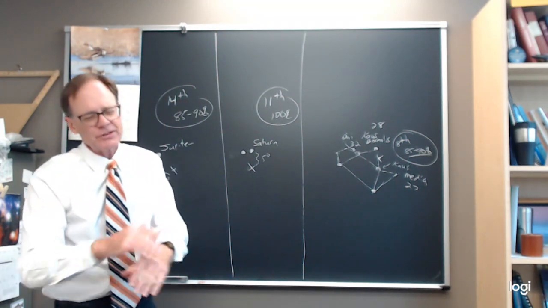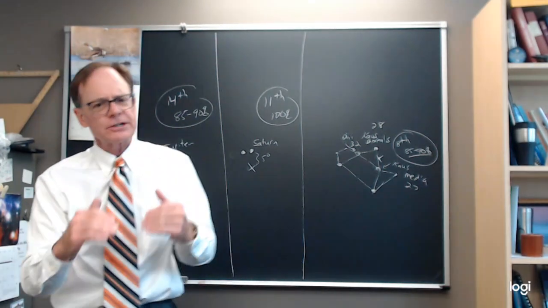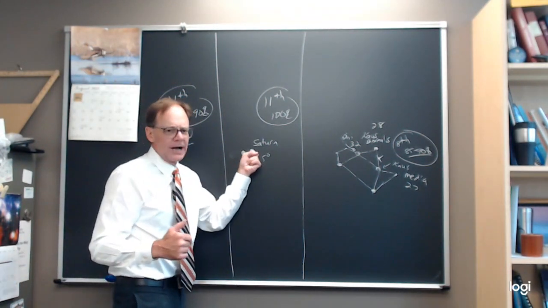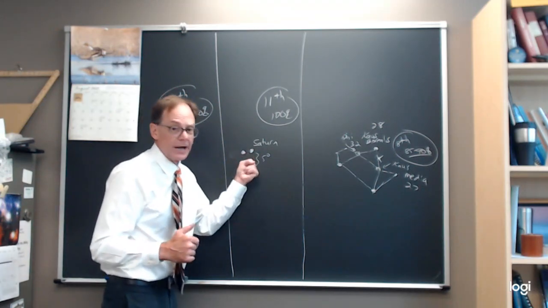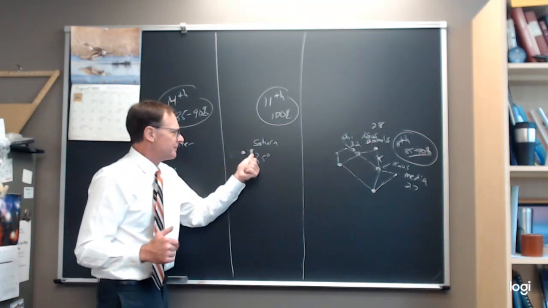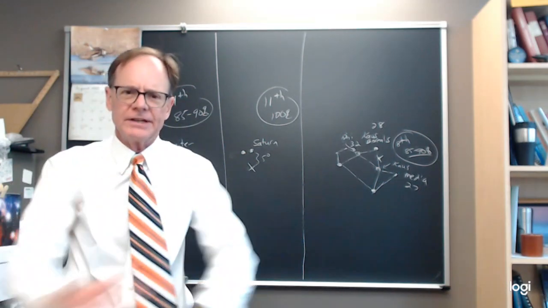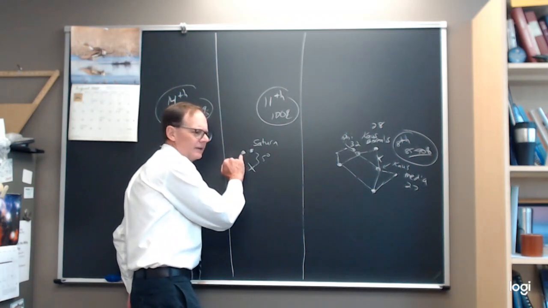About five degrees south of Saturn is the moon on the 11th. So that full moon, you should be able to see the bright dot of Saturn just above it. Again, if the moon's too bright where you are, there's too much haze in the atmosphere reflecting that light around, you might use binoculars. But I think you can see it without binoculars. Saturn's big and bright enough that you should be able to see that.